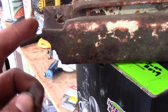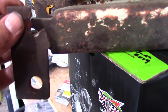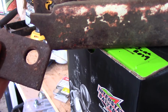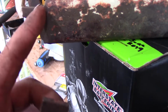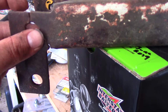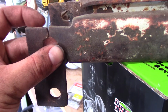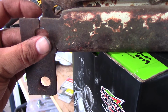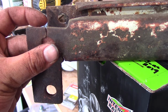The other option would be to cut it off square here and then re-drill the holes on the new piece and weld it here. But seeing how I don't think this is a super big issue, I'm going to just clean that up and weld it.